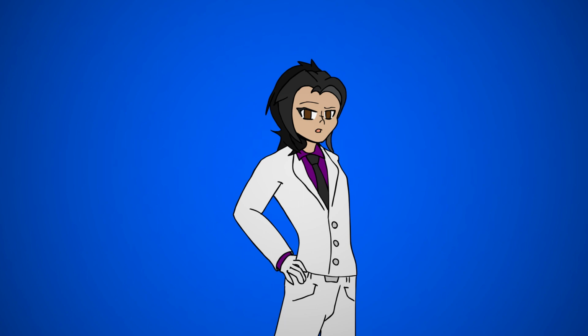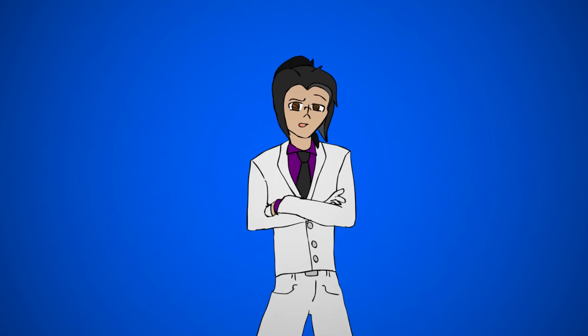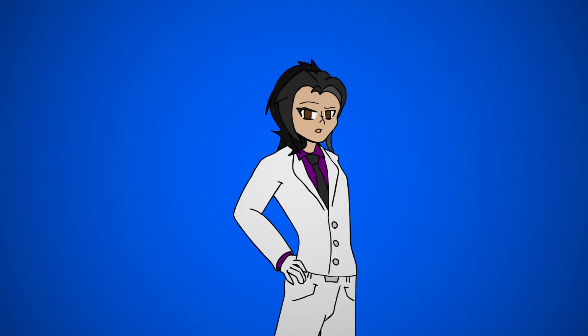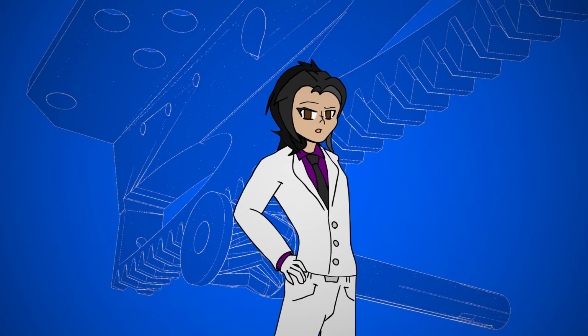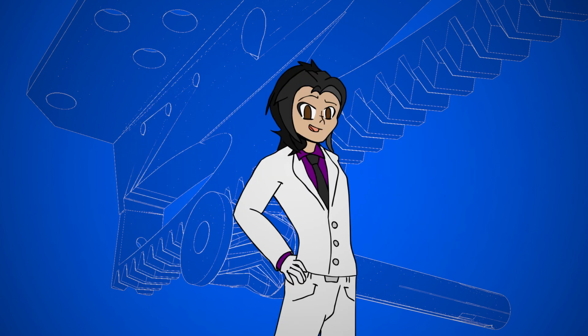So most printers use a belt. I don't have the patience for belts, so I'm going to try to figure out a way around belts. I want a tooth and gear system that locks in place. Oh wait, somebody's already done that. Well, that just demonstrates that the theory works.